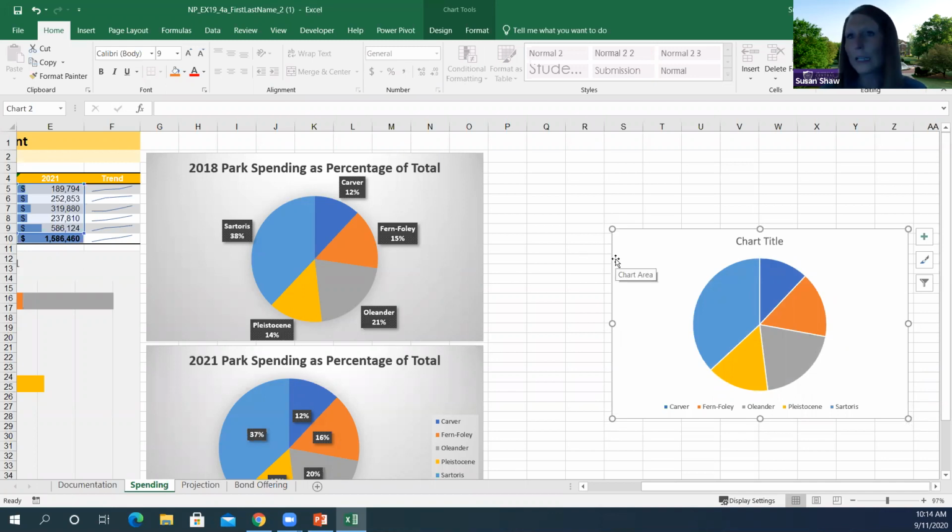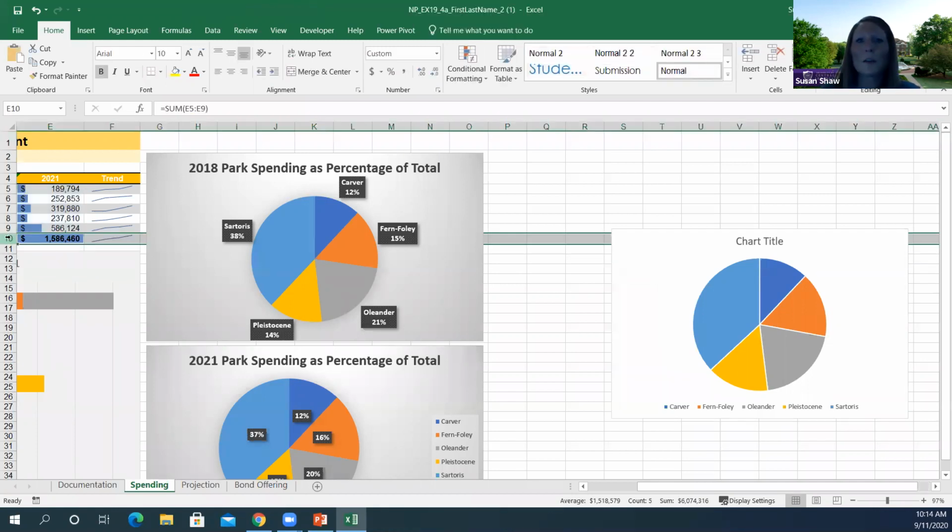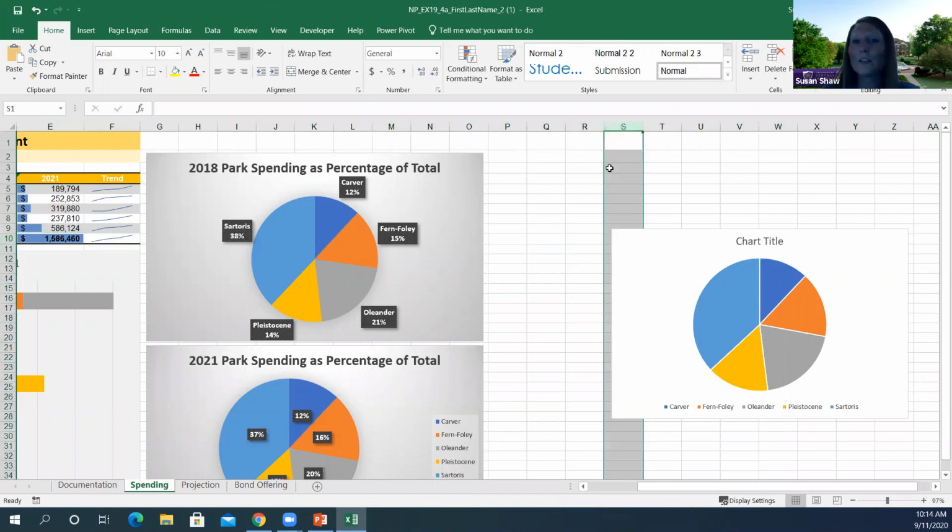But using that Alt key does help me line it up. I'm kind of OCD about stuff like that, and that helps me make sure I have it exactly in the right position, especially if you're kind of far away from the actual row. And sometimes when I'm trying to make sure I have it exactly where I wanted it, like in the 10th row or this column, I can just double check.